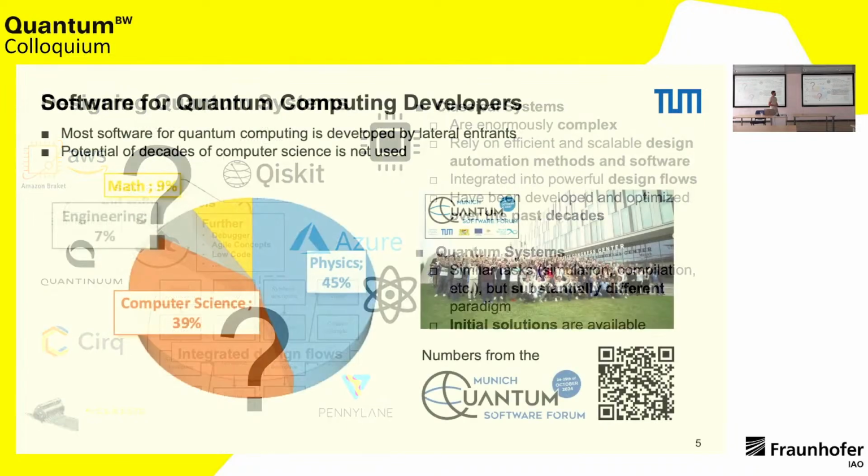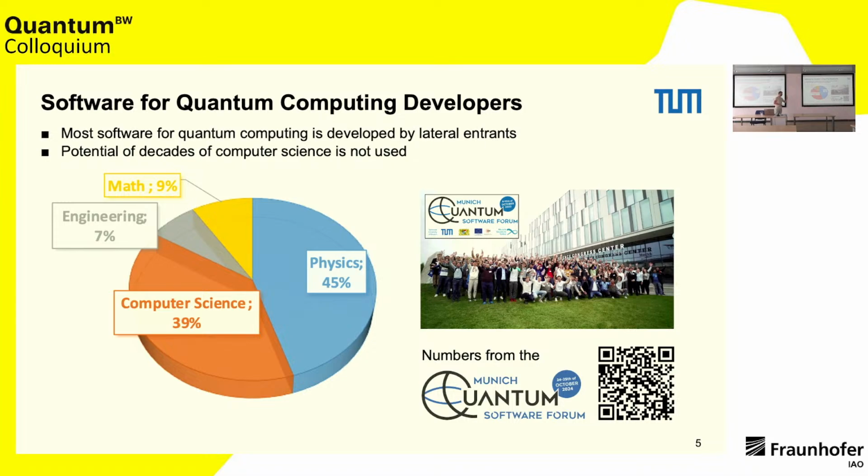One of the main reasons for that is if you briefly look at that large pie chart, which was a study we did at our Munich Quantum Software Forum that we hosted last year, in 2023, where we brought together people working on quantum computing software. And we asked them, what is your profession? And the majority of those people said their profession is physics, which kind of is interesting, at least to us, because software development, at least in the classical world, is led by software people.